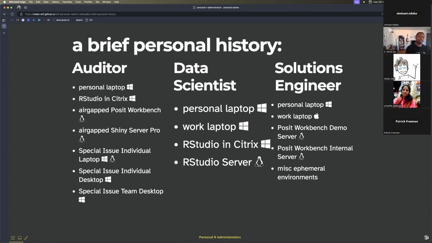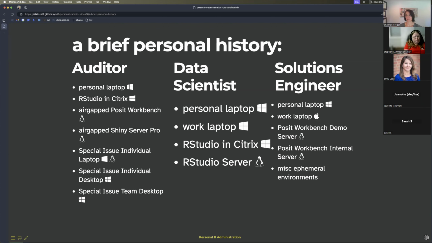Overarchingly, one of the things I'm trying to accomplish here is giving you some way of thinking about how it's going to be possible to use R effectively across operating systems, across environments where you might have access to professional tools or where you're just working with open source things. Because I used to be an auditor, I'm very concerned with being able to actually reproduce things, and there are lots of other contexts where that ends up being important. I'm also trying to avoid needing an administrator to do something for me, because a lot of the time I just want to solve a problem I have without having to wait for someone to get back to me about the solution.